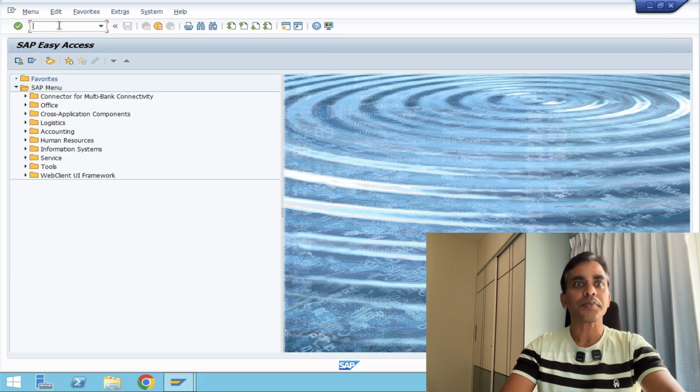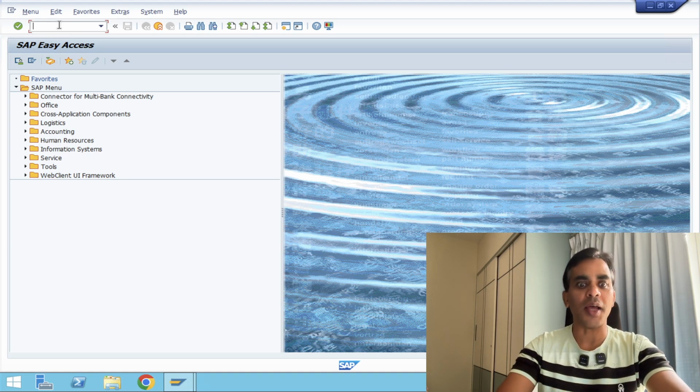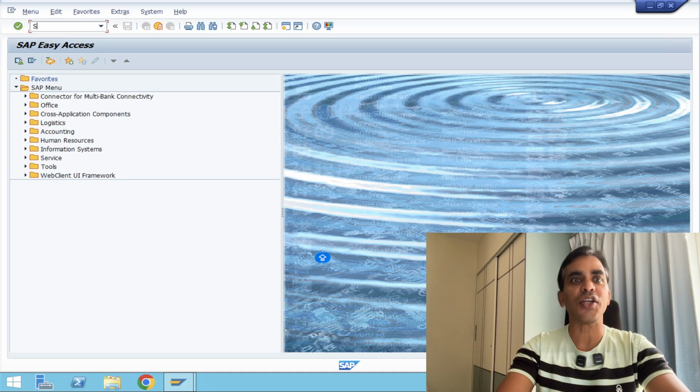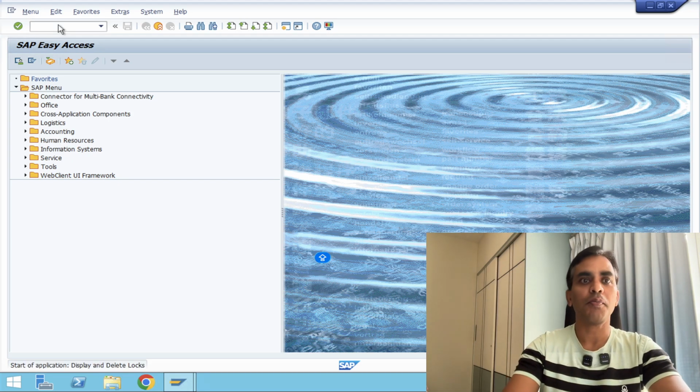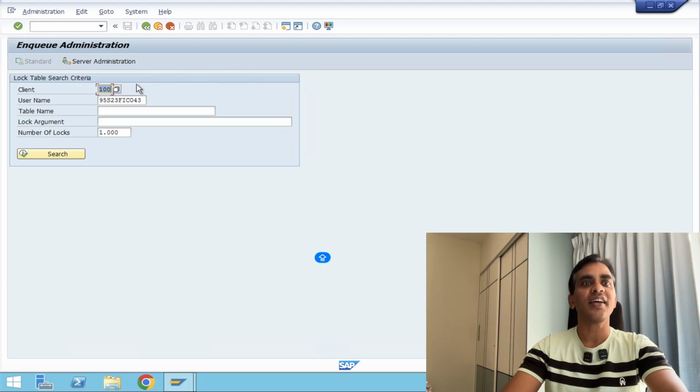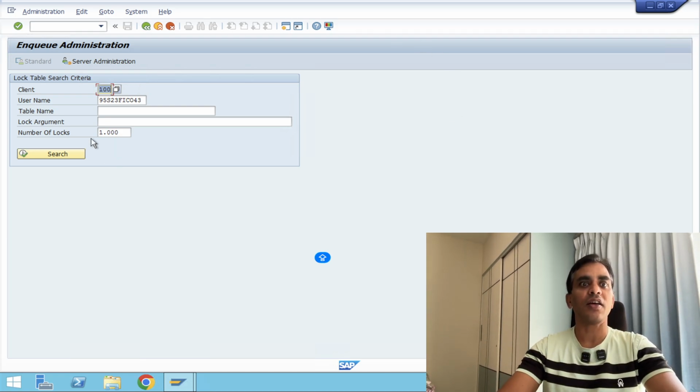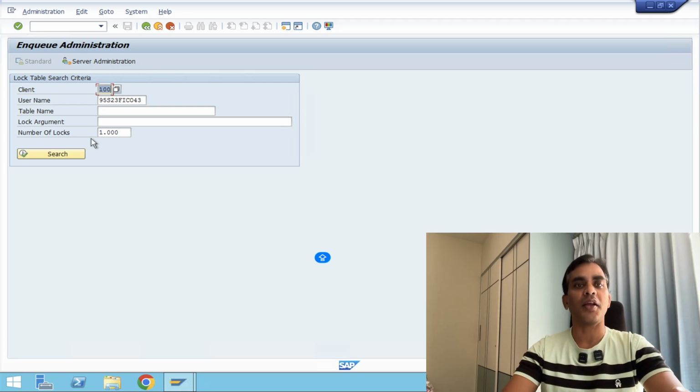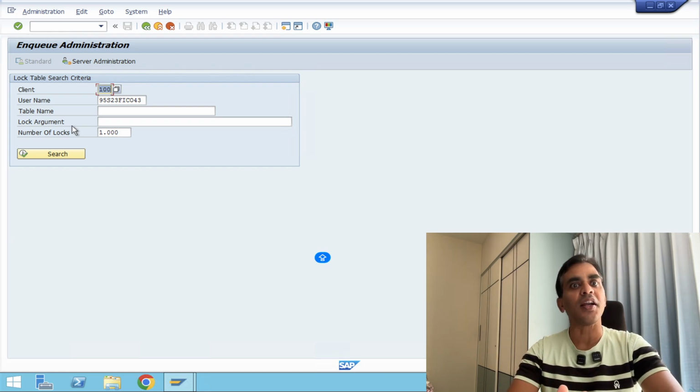So here this is the command prompt. Okay, so I'm going to type here SM12 is the T code, right? SM12, press enter, right? So you can see here this is like an initial window. If you want to search exactly what are the locked entries here in the SM12, you can identify and you can remove it, but there are some conditions.